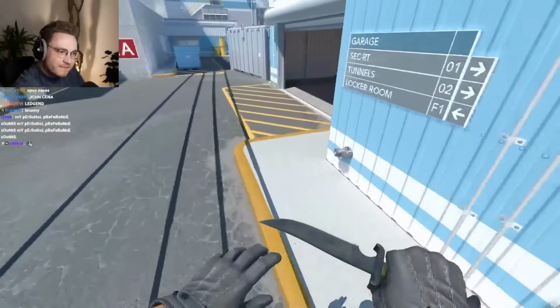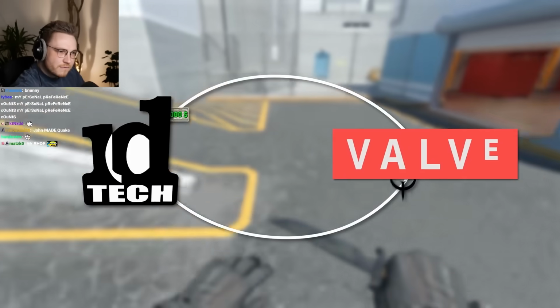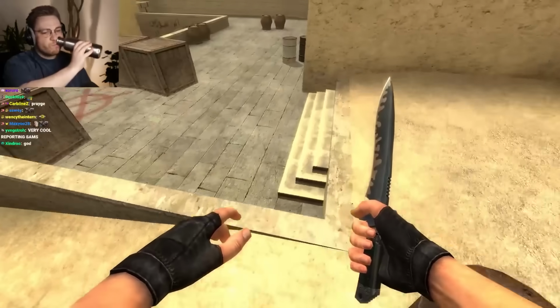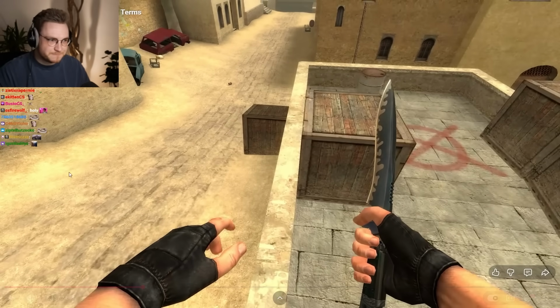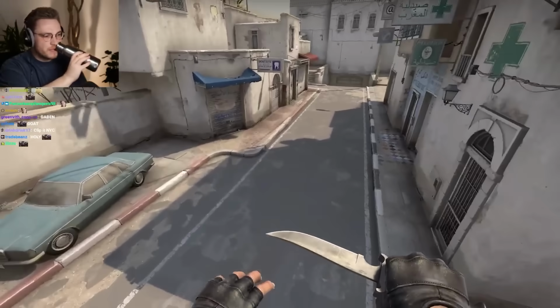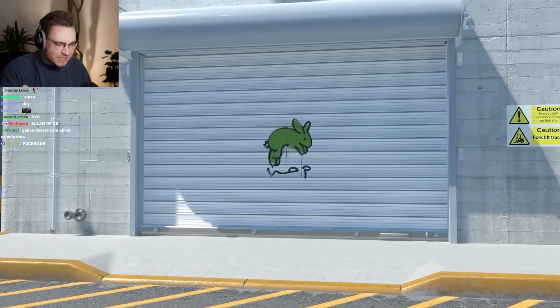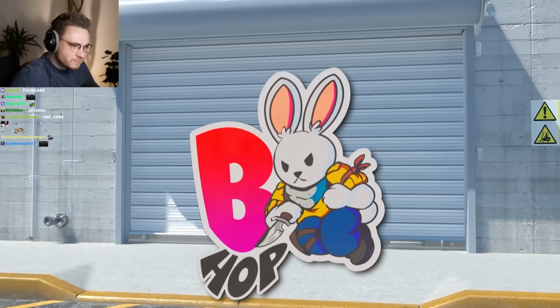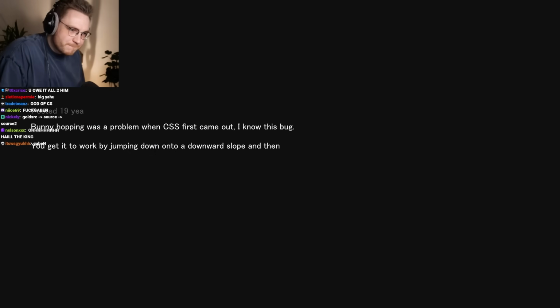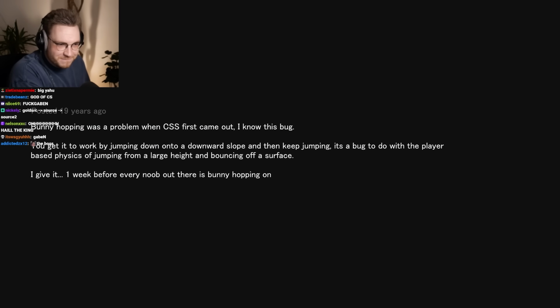Now, the reason we say it in CS is because Valve actually paid for a license to use Quake's engine for Half-Life, but they made so many modifications that Gabe Newell said it basically didn't use anything. They called it GoldSrc, and essentially every Counter-Strike game that Valve has released has made bee-hopping harder, but it was still possible. But despite this, Valve actually honored this bug in CSGO, releasing a hop graffiti in 2019 and a bee-hop sticker in 2022. Bee-hopping is a bug, and to many early players it felt like you were cheating the system, just like this guy from 2006 who called them noobs.